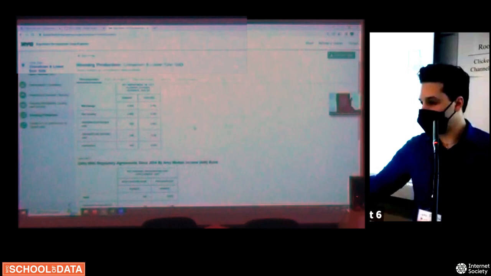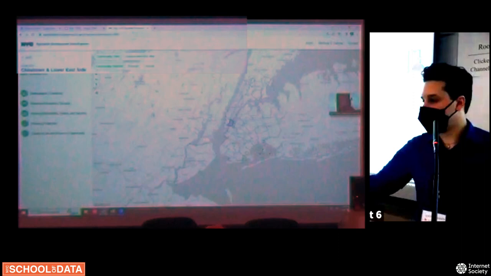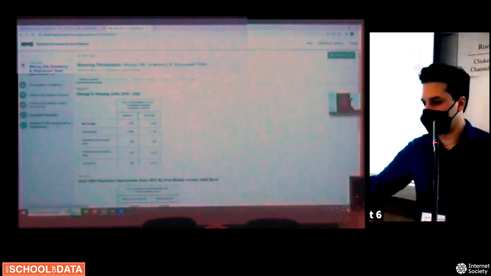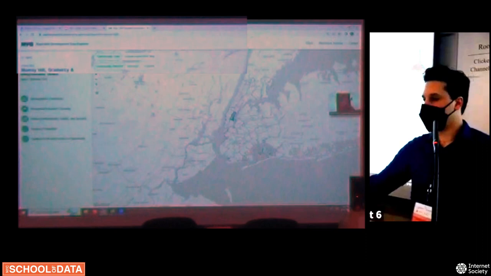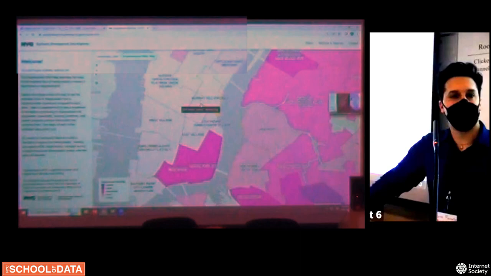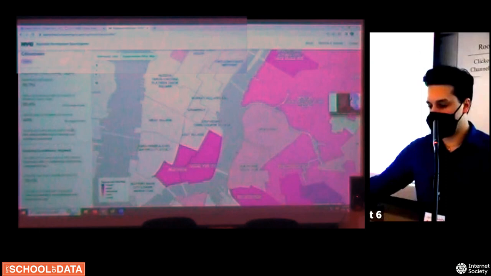buildings, whereas FiDi and the other two districts around it had 10 to 20% more new buildings. It seemed that was driven by market pressure around Chinatown, particularly because of such a low number of rent stabilized units but a high number of folks renting. And so they were very vulnerable to that market. So, yeah. Very cool.